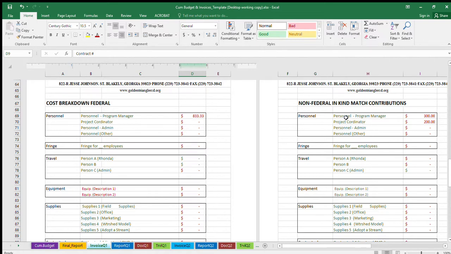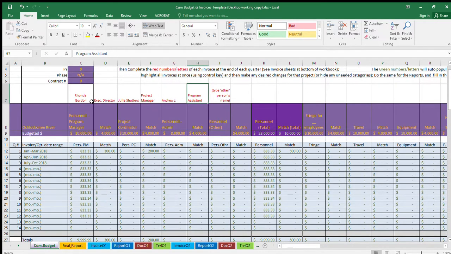And again, if you need to change the title for any one of these, you would go find out where the source of that data is if it's in green. So here, if I want to change this, this is sourced from B69, which is going to be over here in this one. But this is also green. This one is coming from the cumulative budget C8. So I would go over here to C8, and right here is where I would change that text to a different title for that particular project or invoice.